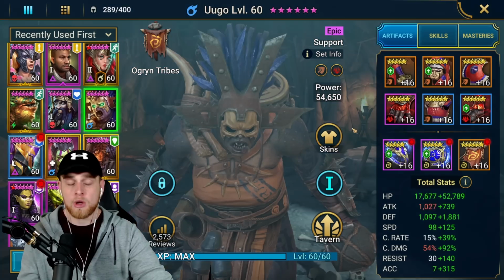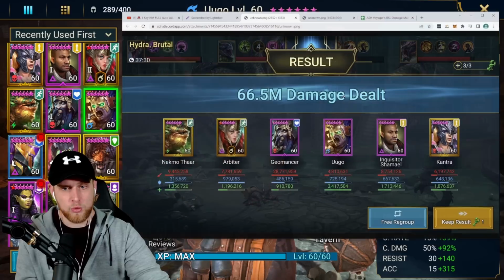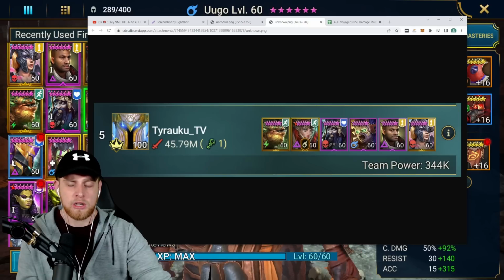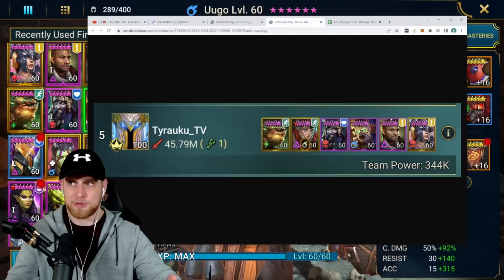Next champion is Ugo. Now, Ugo's build is very unique, okay? So she doesn't need this stuff. This one right here, I believe she was in maybe just Reflex. She didn't have any refresh accessories on. This one, she was just in random gear, okay? So she was just in, I think, like Speed, Perception, and Immortal.